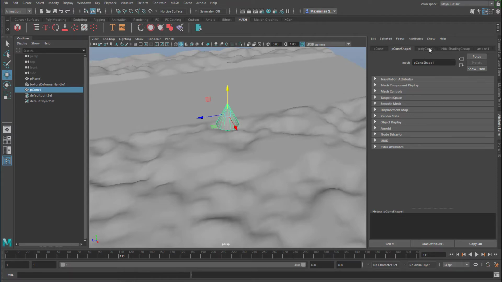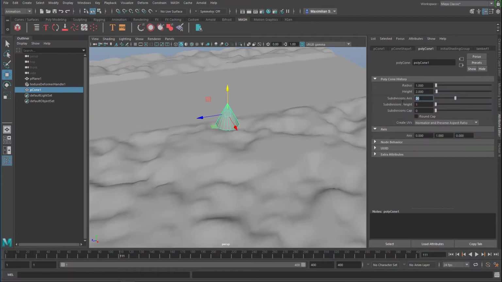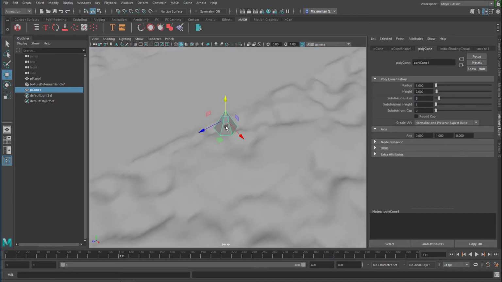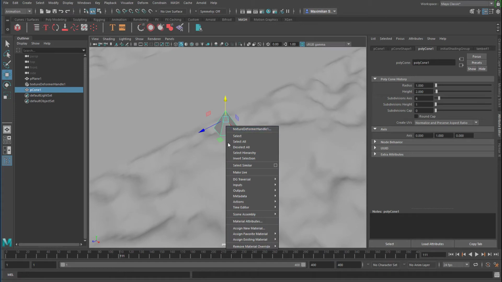So let's go to the attribute editor and reduce the subdivision axis from 20 to say 4 or maybe 6, and well, that's basically it. We have a very simple and nice object.